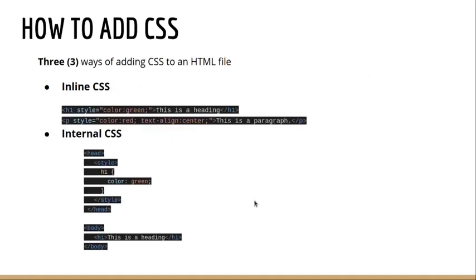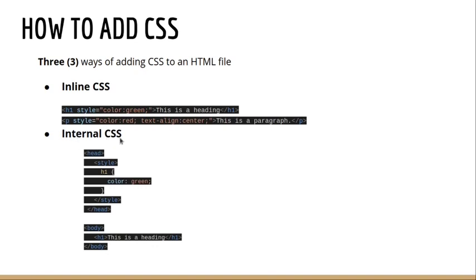Now, there are three ways of adding CSS to your HTML file. We have the inline CSS, we have the internal CSS, and we also have the external CSS. With inline CSS, in the previous video, I introduced you to HTML attributes. So with inline CSS, you provide an attribute of style, then you give it the property, and you give it a value. Because this already is inside the HTML element, you don't need a selector. Now this is not so much recommended, because once you style an H1 tag like this, for you to use it again, you have to write it several times.